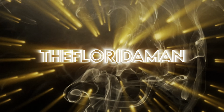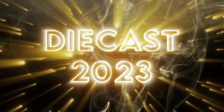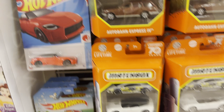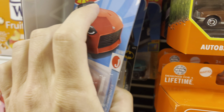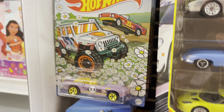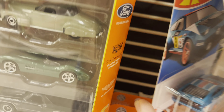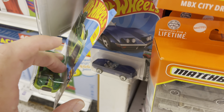Welcome back to the channel, my people. I did stop by the grocery store where we found the Gas Monkey Garage Corvette Sabotage, and I'm thinking, could luck strike twice? I'm going to say no, honestly. I feel like they have not put anything new out, unfortunately. But all good — we're on the hunt today. Let's get some stuff.